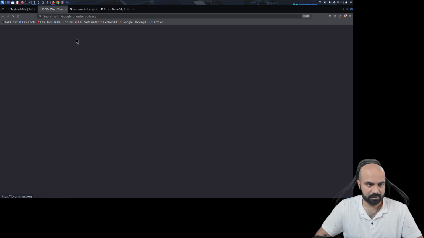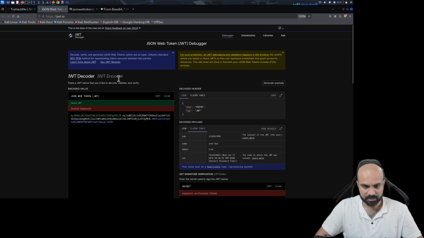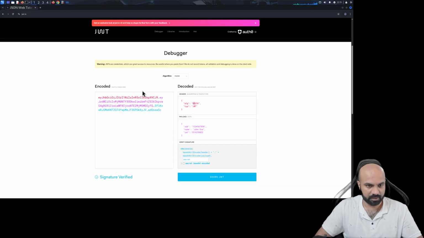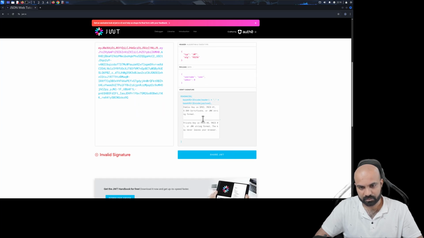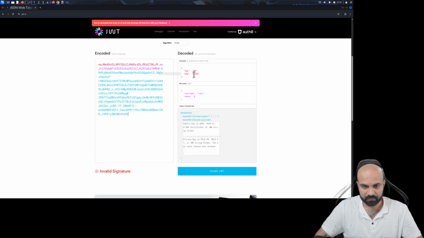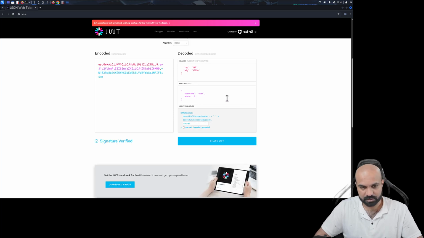Okay, so let's continue. As you can see, it is different than what we wanted to explore. So I'm going to go with JWT.io here. I'm going to paste here. So as you can see, it is RS256 and it is expecting us to mention the public key in X509 certificate, and we also need to mention the private key, right? So we don't want to do anything with that. Why not we just change it here, and instead of secret we can use the public key itself, right? So let's do that.